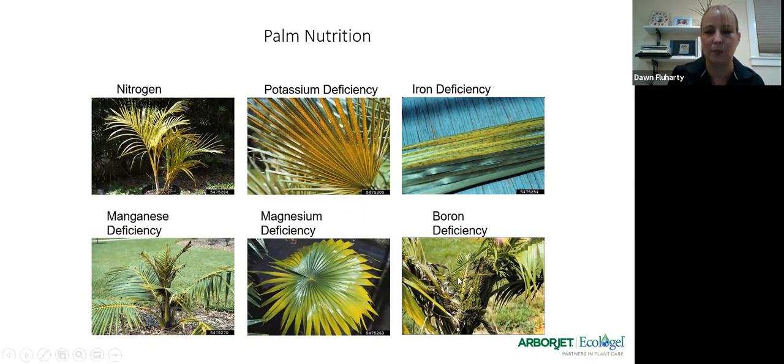The only one that's a little tricky is boron deficiency. Boron deficiency and boron toxicity look pretty much the same, so that's going to require a soil test. And I've now seen herbicide damage that looks a lot like boron deficiency, so be aware of that as well. Unfortunately now with Roundup having their issues, we're using a lot of new herbicides in our industry, and we don't know what these herbicides can do. And unfortunately, we're seeing lots of tree damage over the last few years from herbicides, palm damage as well. And it's just because we don't know what can happen.